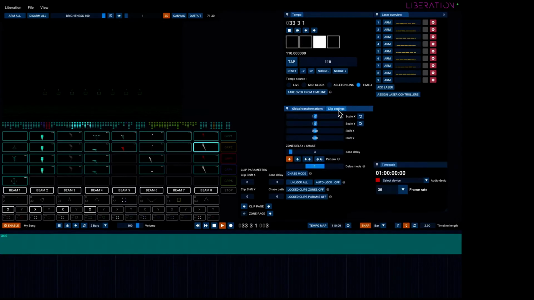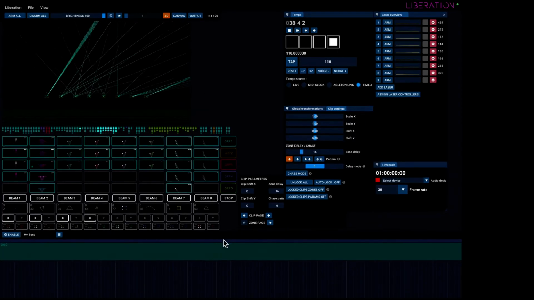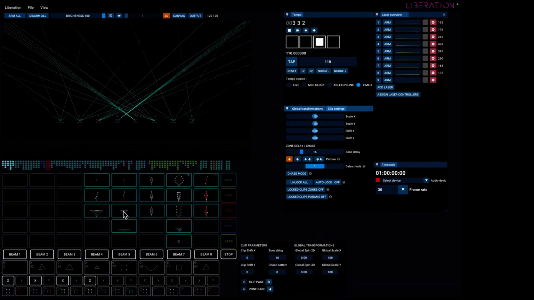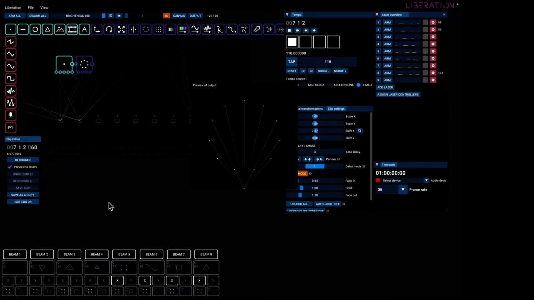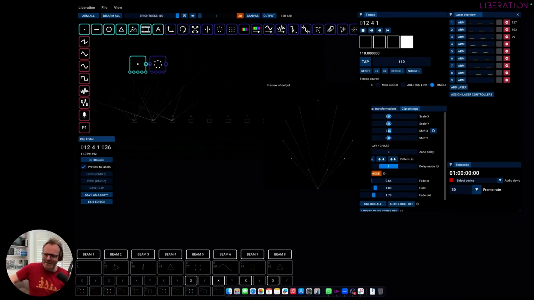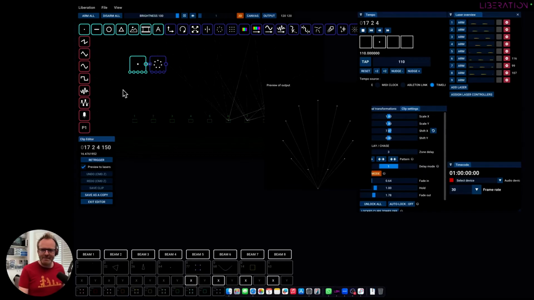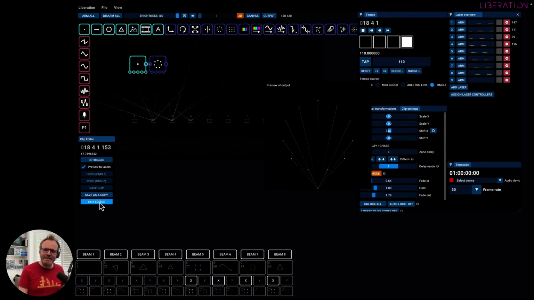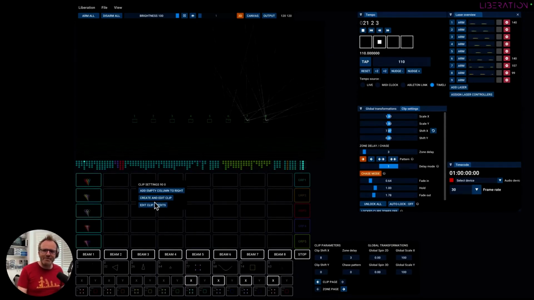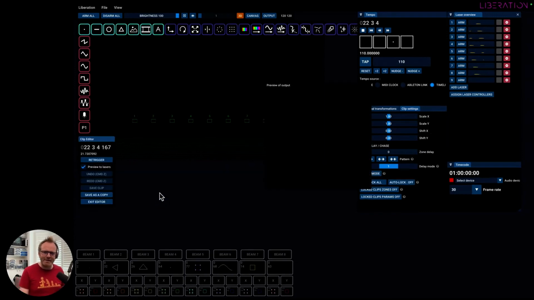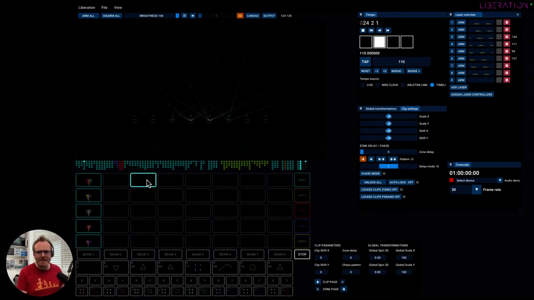Okay, well, where should I go now? I probably should introduce the clip editor because that's pretty fundamental. Any of these clips, you can right-click on and choose edit clip. And this brings us into the clip editor. So this is a node editor, and if you've ever used V4 or TouchDesigner or whatever, you'd be somewhat familiar with this node editing concept. But Liberation is kind of unique for laser content. Hopefully it's fairly straightforward to get started with, but it is extremely flexible and very powerful.